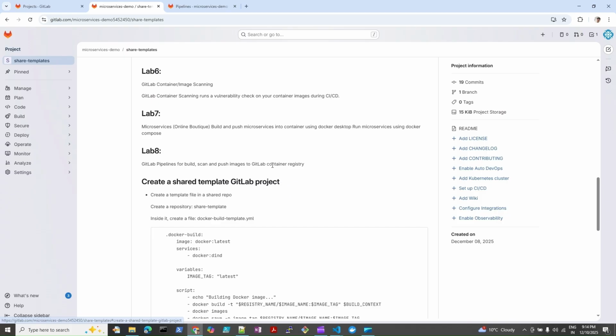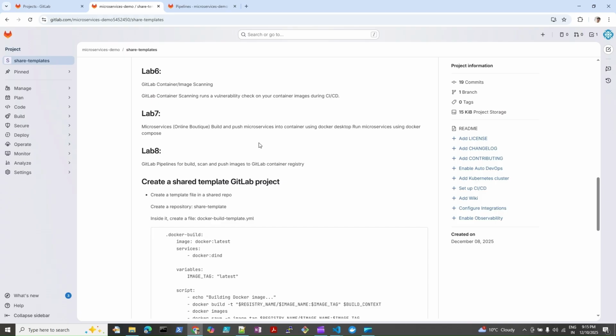In our previous lesson, we already discussed the architecture and the different microservices included in our online boutique application. Also, we learned how to build the Docker images and push them into the DockerHub Container Registry.